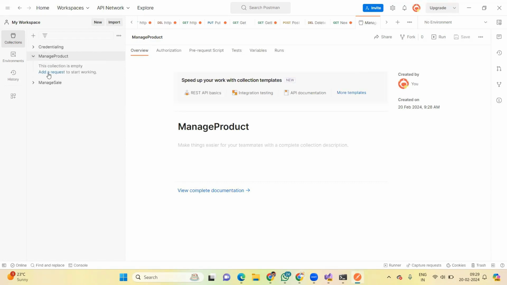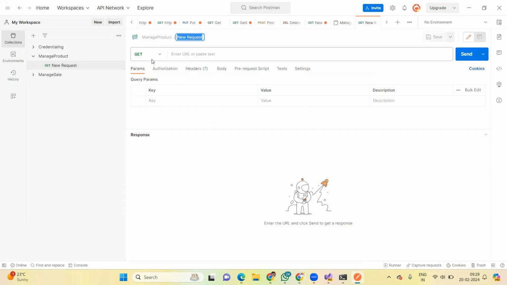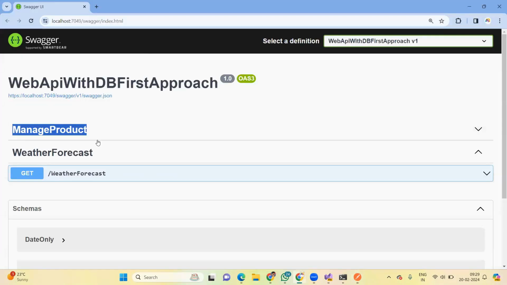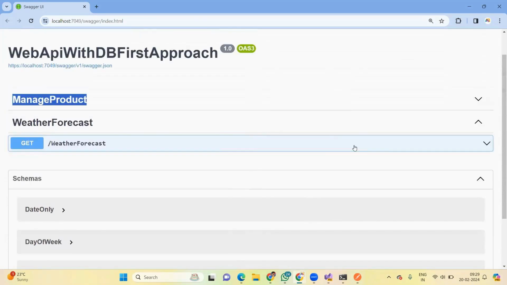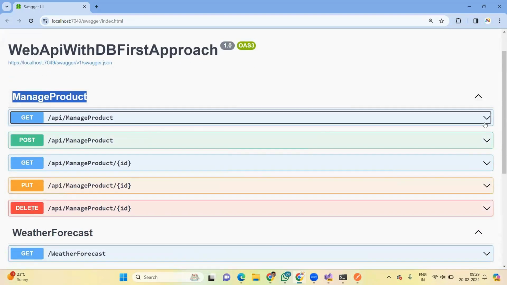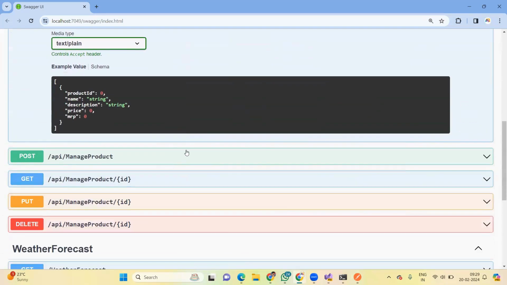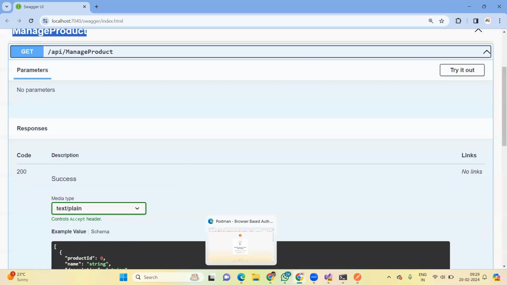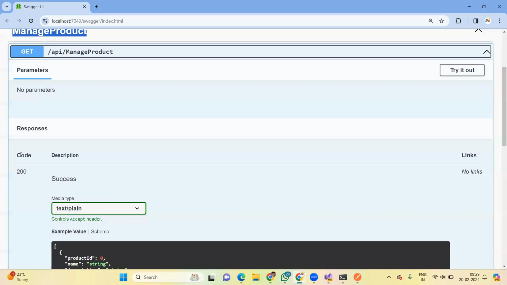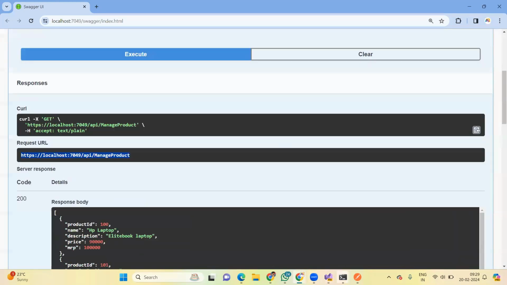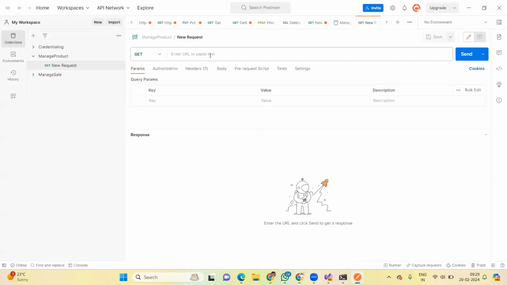add a request. Which request you want to add? Okay. So by default, it will come like a get request. For us also, what we need? We need a get request only. So for the get, what is the URL? So again, you want to try. There is one more URL. Okay. So this is your URL. Get request. Okay. I'll go to Postman. I'll give this URL.